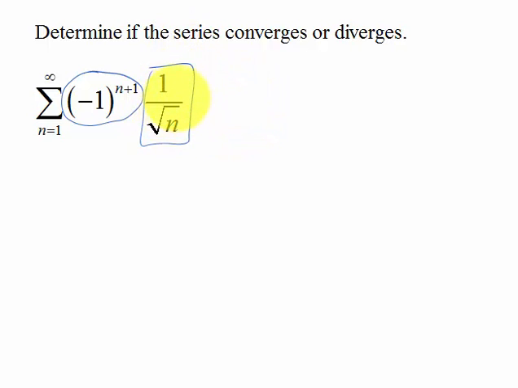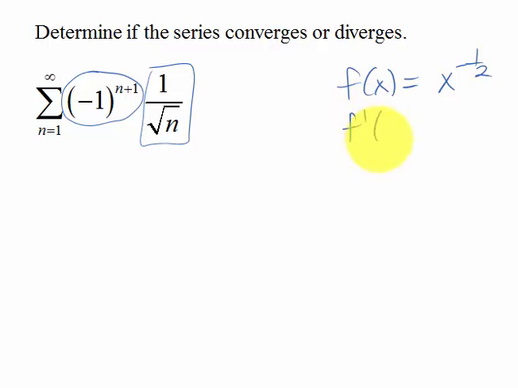These also need to be decreasing. So any successive term needs to be less than or equal to the preceding term. Now, does that appear to be the case here as we let n go from 1 to infinity? And that does appear to be the case, and we could actually prove that or show that with calculus, because we could look at the function that had these integer terms, and we could look at it as x to the negative 1/2.